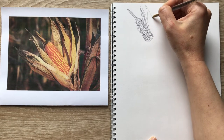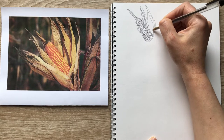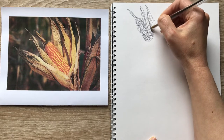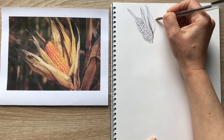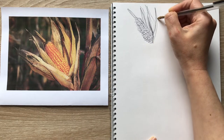So you can draw slowly if you want to, or you can have it a little more scribbly, and you can put in some shading if you like. Put a few more sweet corns in, or you can keep it all in line.